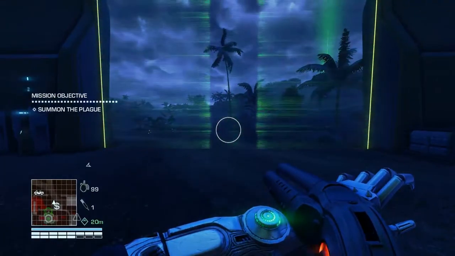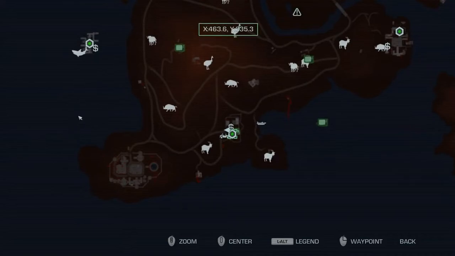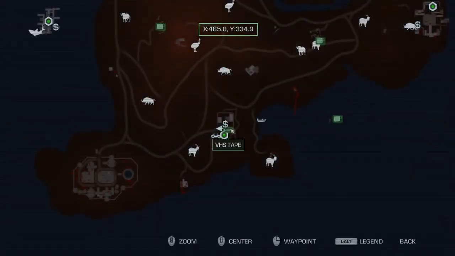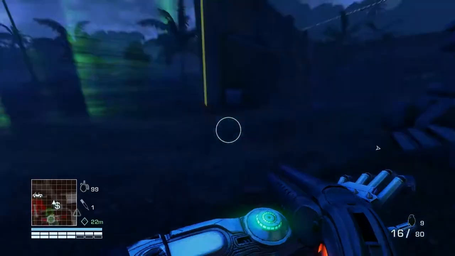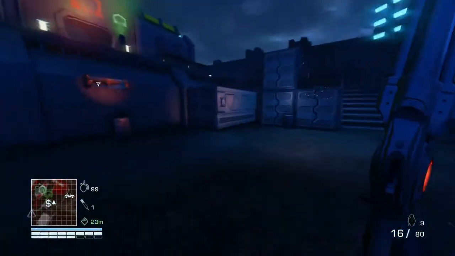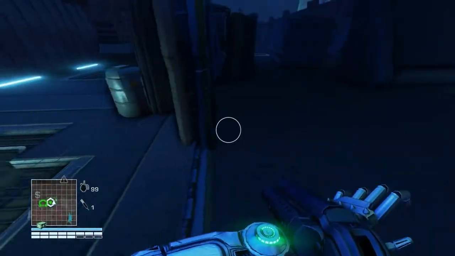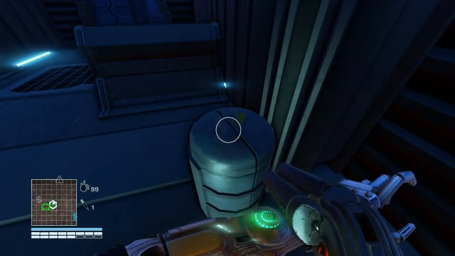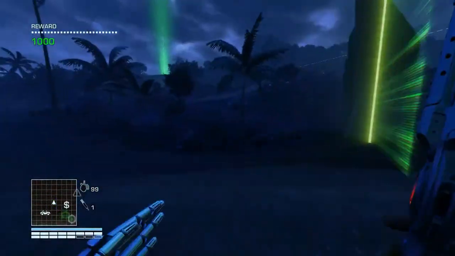Well, as much action as I can possibly squeeze in. I'm just going to very quickly grab all the stupid collectibles in the area. I'm going to try and do it really, really quickly. First, I'm going to start with a VHS tape in this garrison. Let's hop to it. Literally hop to it. Okay, thank you. Got my VHS tape.